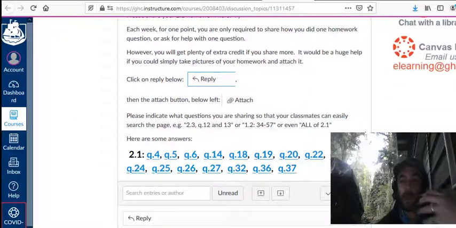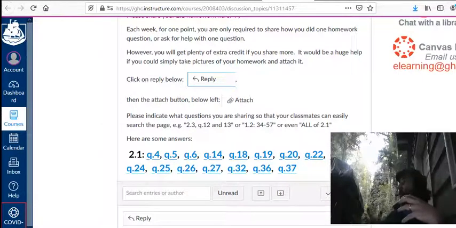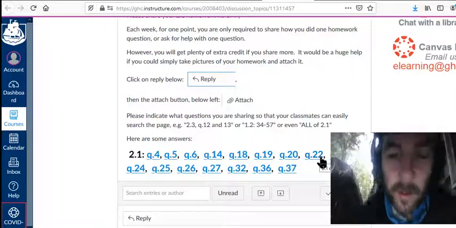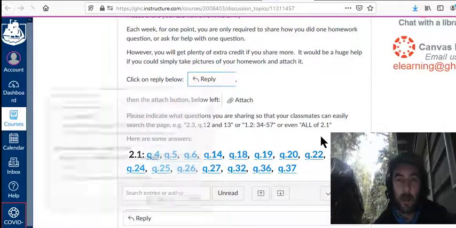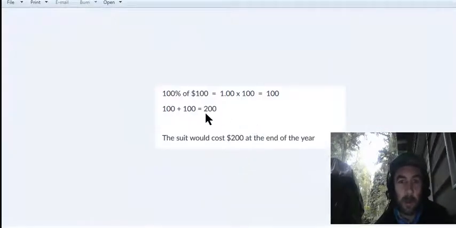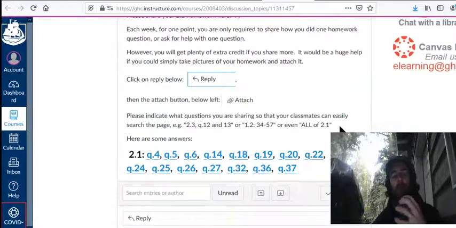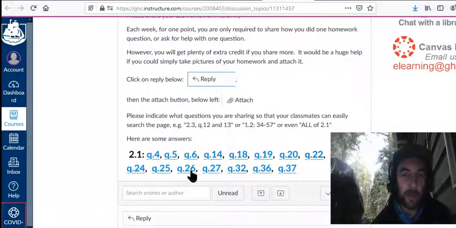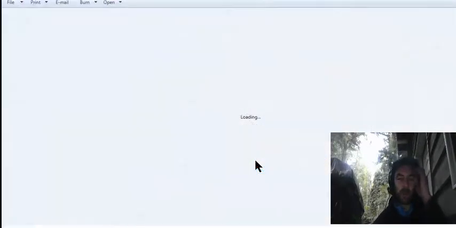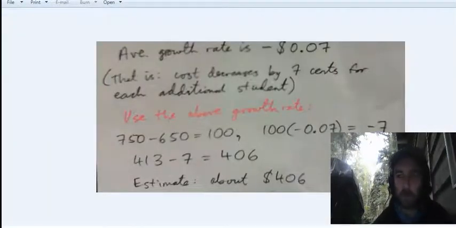Oftentimes in this class, you just don't really know what the question wants you to do. And if you just click on it, then it might make a bit more sense, okay? Let's try this. I don't know how good this is going to look, but we'll have a look at it anyway. Okay, that looks okay. And the other thing is you might be just one little step away from the answer. So using homework sharing is great if you're just kind of confused about what the question is asking or you're just a little bit off, right?